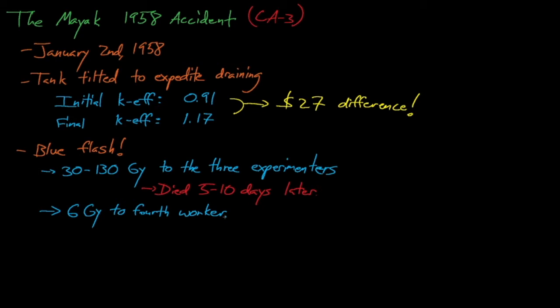Following this accident, management discontinued the critical experiment series at the MIAC facility. The three experimenters involved in this accident were knowledgeable and dedicated, and they really should have known better both because of the knowledge of safety protocols in the facility and because of their understanding of reactor physics. If the experimenters in this accident had been more conscious of how the Boltzmann equation's terms can affect a system's eigenvalue, then perhaps they could have avoided this accident altogether.